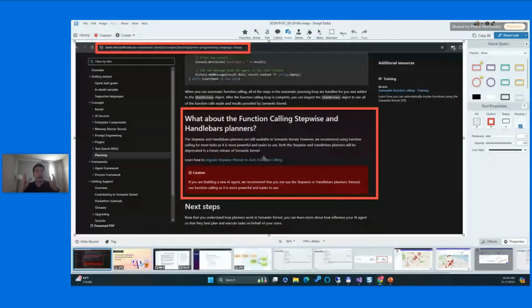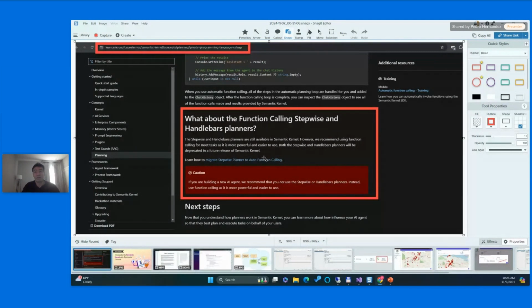OpenAI introduced a feature that they call function calling. This feature changed the game for everything, because now you can put your code inside the AI and mix and do things. But before that integration, function calling, we didn't have this opportunity. And Microsoft created this planner to solve this idea, because they said, we need to run our code inside the AI. How can we do that? And they created this planner.